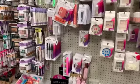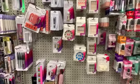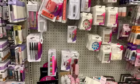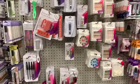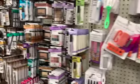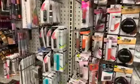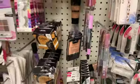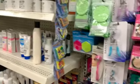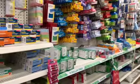I was really, really excited about the makeup, so I definitely wanted to take my time and kind of explain that to you guys, because if you're just glancing, you're gonna miss the opportunity of finding all these different pieces if you're just glancing and thinking it's lippies. It's not lippies, because that's what I thought when I was in a hurry last week, and then I just took my time and realized, no, we have multiple products over here. So yeah, you guys, it's always good when you can just kind of take a moment and slow down and just be in the moment of being at Dollar Tree.